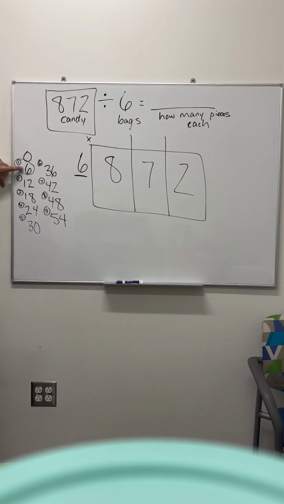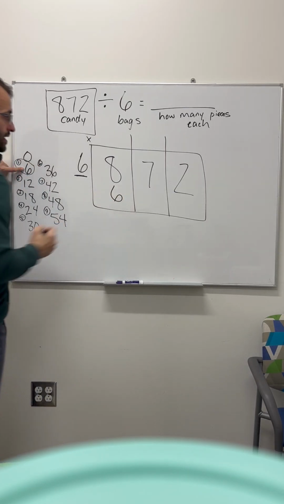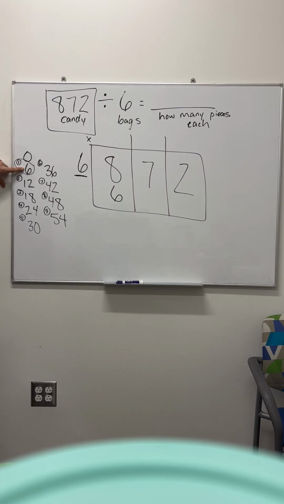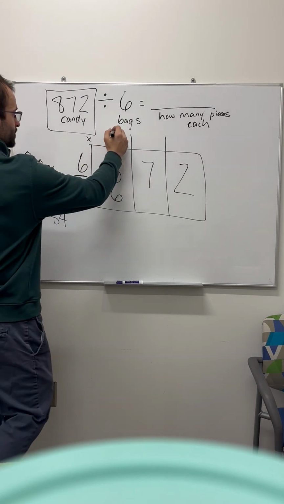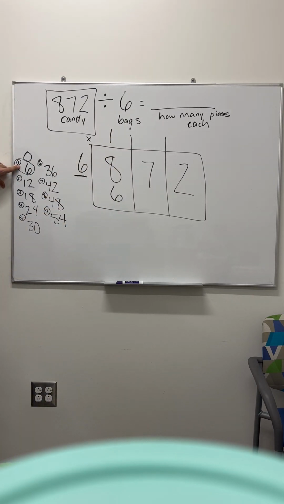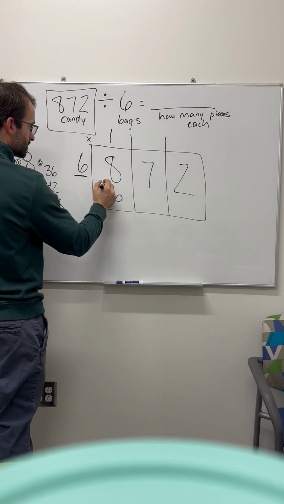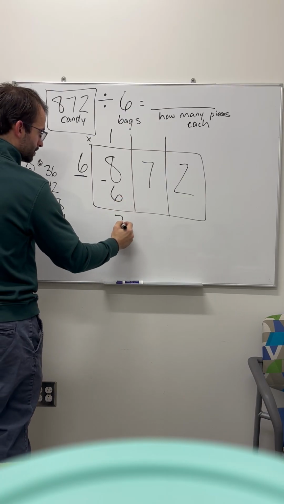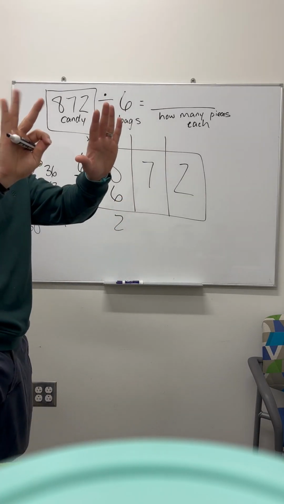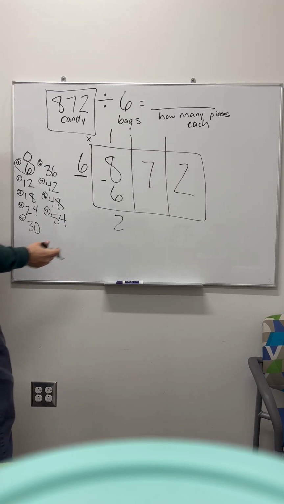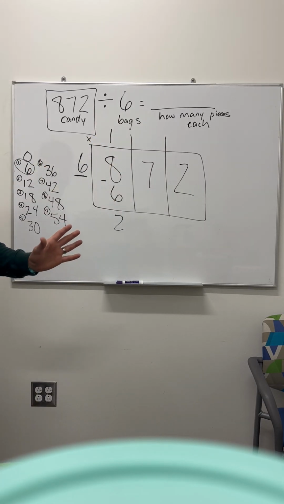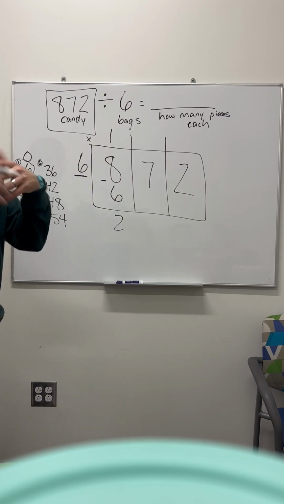And I'm going to put that 6 right underneath the 8. Now, I'm going to put how many skip counts it was on the top. So this was 1 skip count. Now, my next step is to figure out what was left over after I put the 6 into it. So I need to subtract. 8 minus 6 is 2. If we don't know, we can put 8, take away 6, and have 2 left over. And so that is the whole strategy of this. I'm just going to do that over and over again until I get to the very end of the problem.